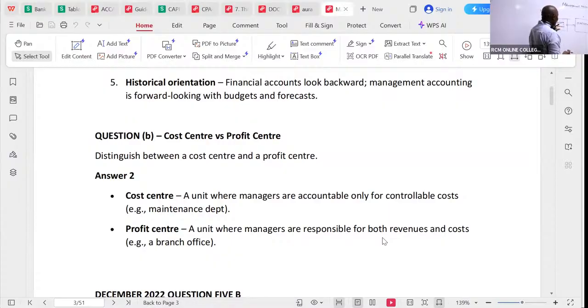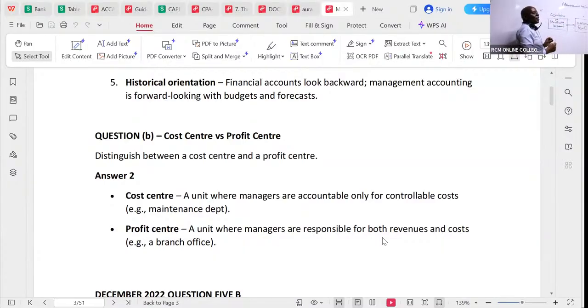Now, this one is what we would call a landlocked department. Why is it landlocked? It is not exposed to any external customers. It has only one customer, who is an internal customer. You manufacture everything, you transfer internally. Marketing is the one that will get the money. It is going to generate revenue and it has its own costs. Manufacturing only has costs, so it will be called a cost center.